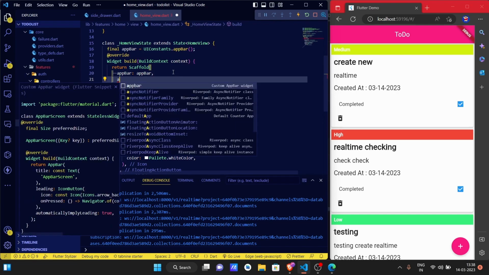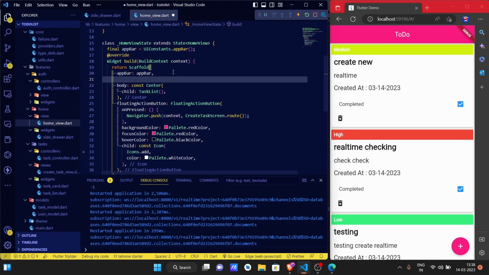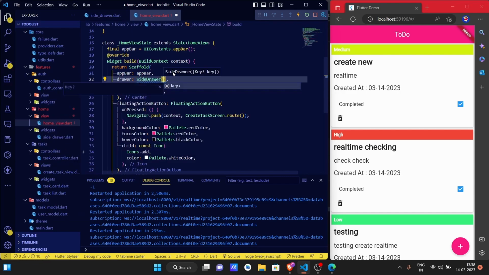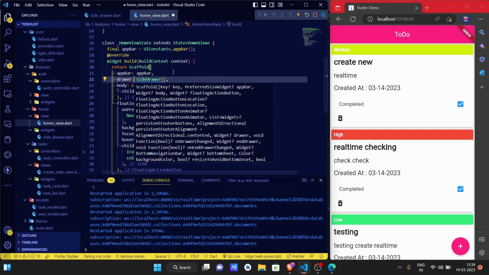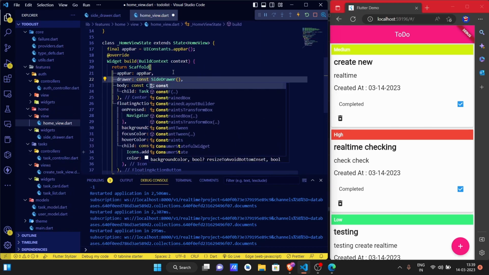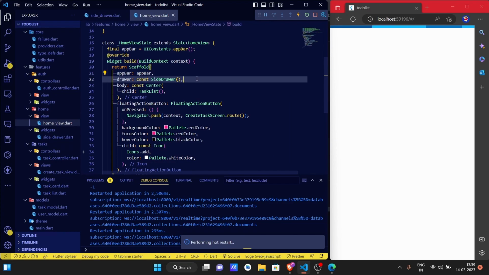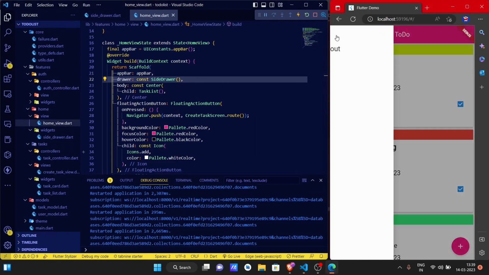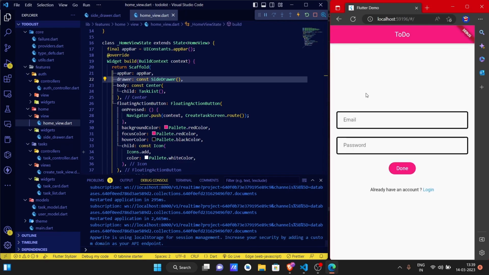After the app bar we are going to have a drawer, which is going to be SideDrawer. Paste. As you can see, we got a side drawer here. Click on logout, and yeah, we logged out of our app. So this completes our to-do list app.